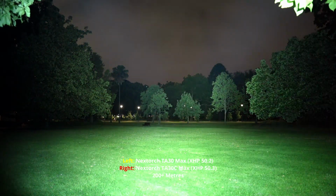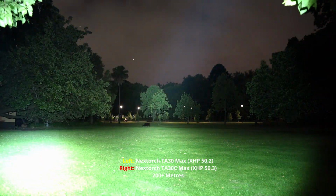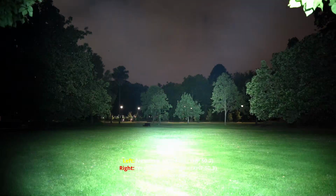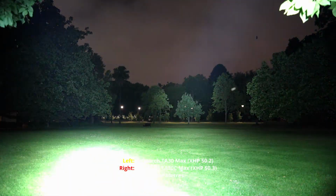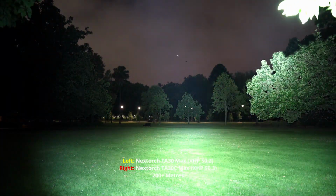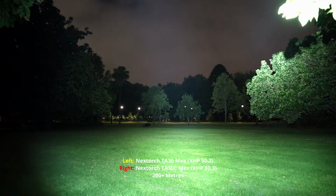Look at that. Just hitting that tree, showing you the difference. Kind of got it just on tactical mode, holding down that tactical switch at the back. So that tree at the back there, look at that. Significant difference in the illumination back there.